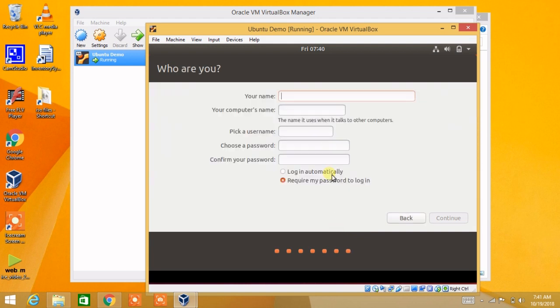Provide a name for your machine. My name is there. I want this machine with the name there. The same name for my machine name, same username, and the easiest password that I can choose for now. It's giving me a warning of short password, but that's okay. Continue. So now we are done with all the steps.